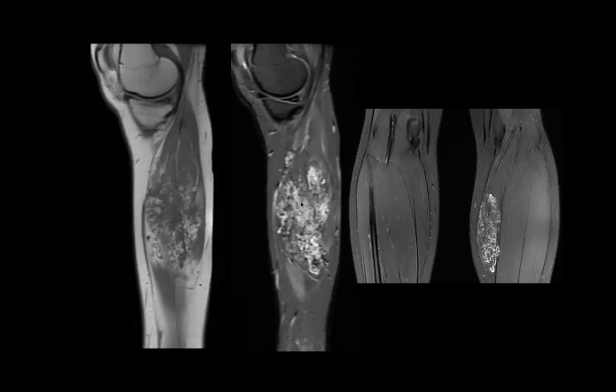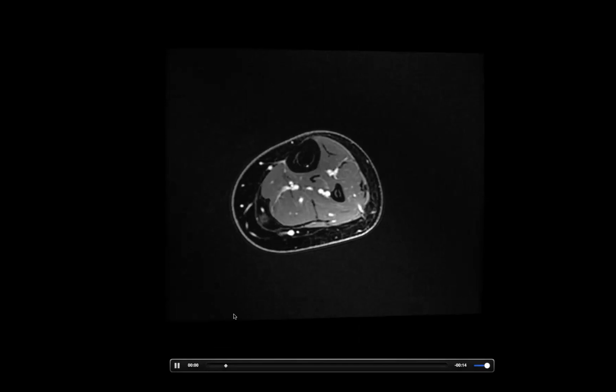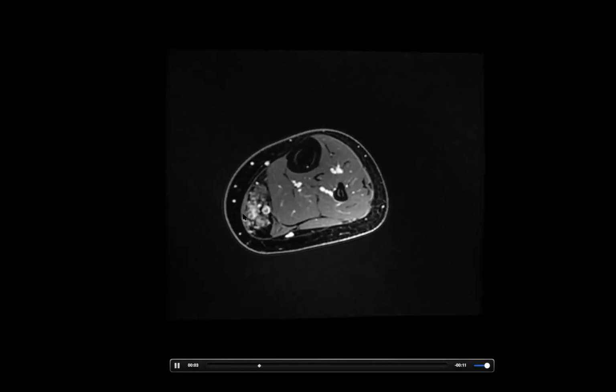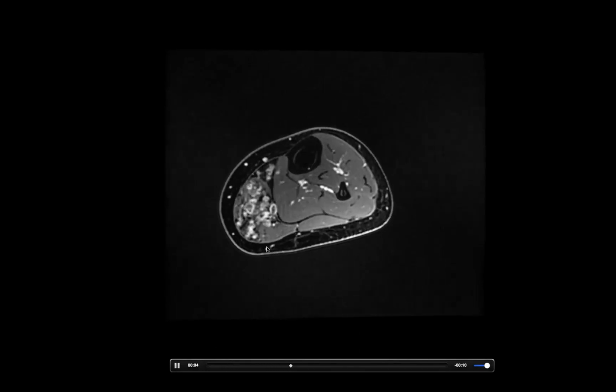And similarly here too. You see this huge tangle of vessels here. Most of them are bright. A few of them show up as flow voids here, right? Which means there's fast flow in some of these, and the rest have been enhanced quite a bit. So this whole tangle of vessels is what's called an arteriovenous malformation, and it's in the calf muscle in this patient. So here's just a look at the axials, and you get a really good look at this here.